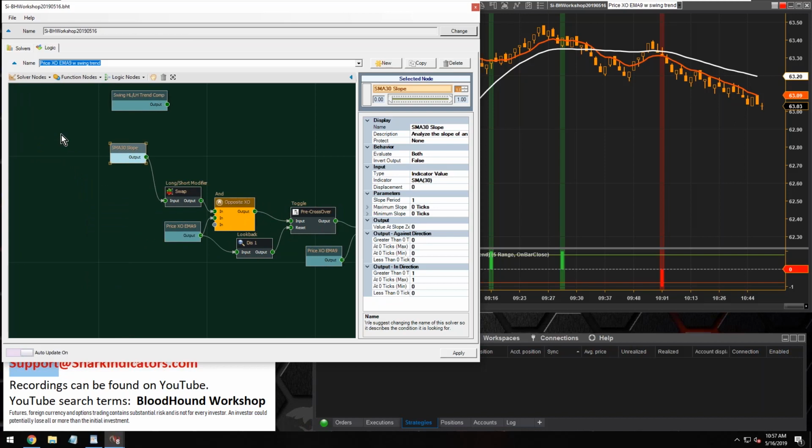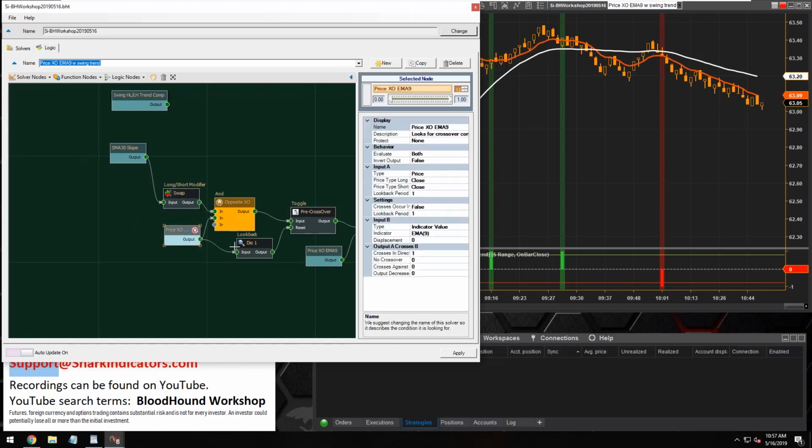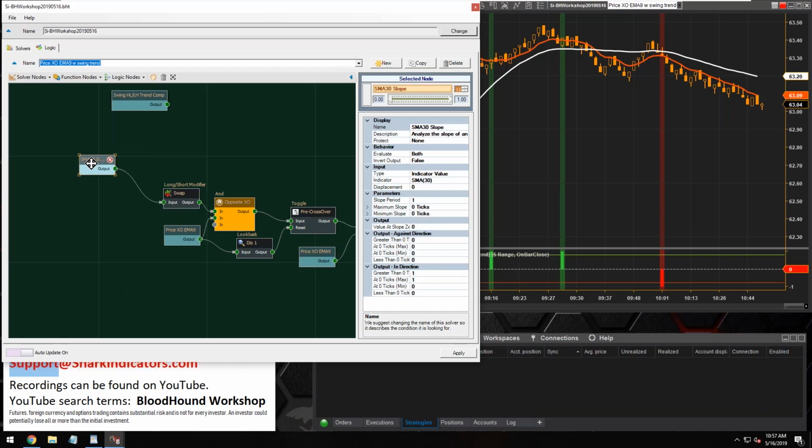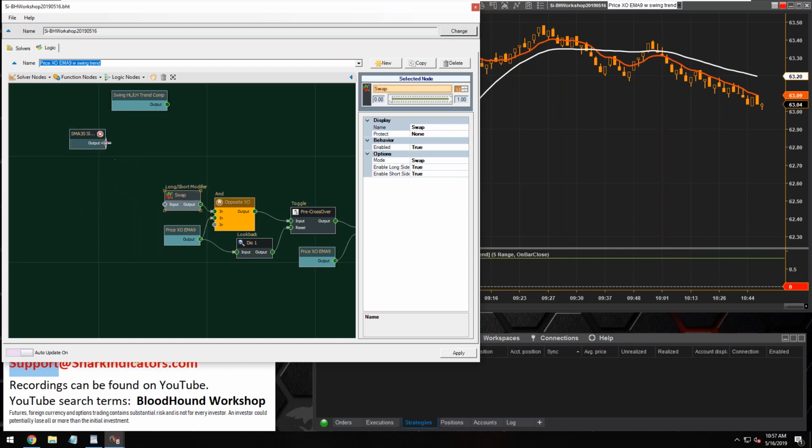Your market trend direction might be a more complex set of logic, but ultimately you just connect that into this long short modifier, and that's all that needs to be done, right? So the crossovers don't need to be changed, but what's going to be adjustable is how you're determining the market trend. So you would just disconnect this, and then whatever logic you've got for determining the market direction, connect it into the long short modifier here. And then it will all work.